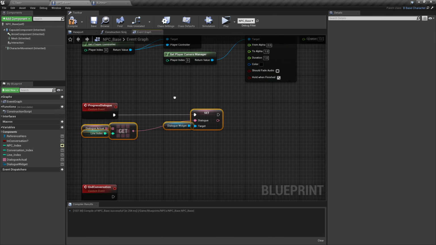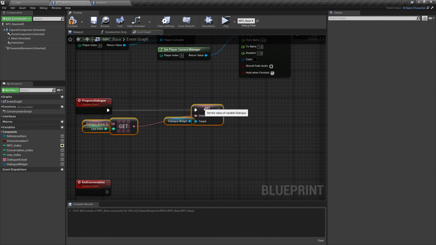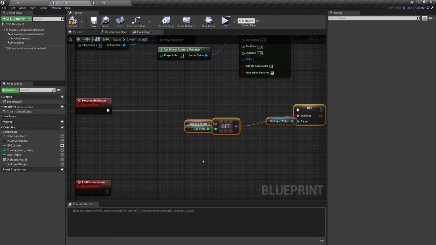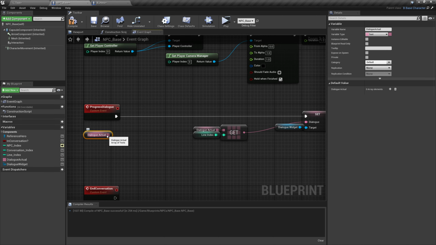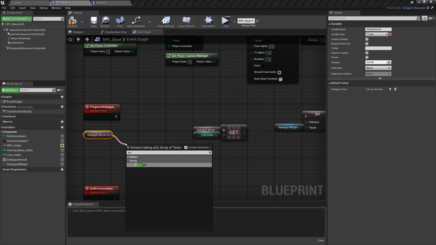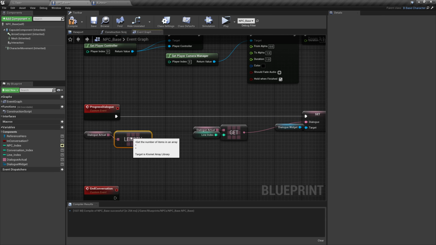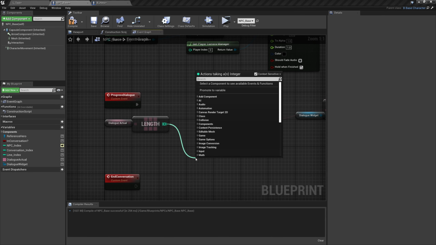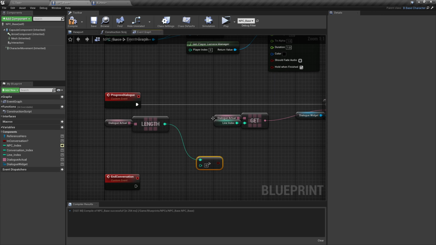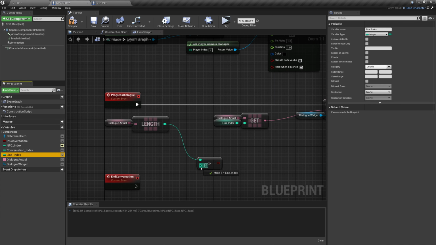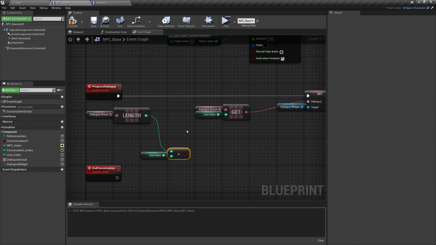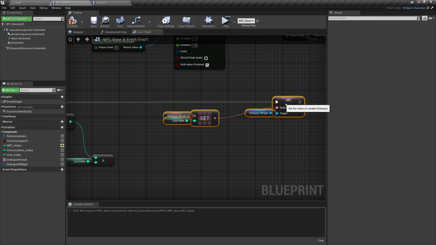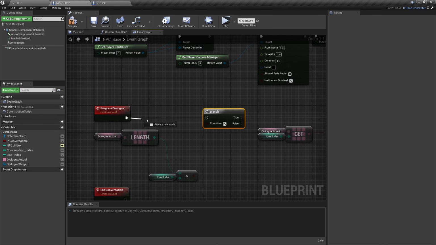So before we even get into the dialog, we should check to see if there's even any lines in that dialog. So let's check dialog actual and get length, which is just going to get how many things are in there. We want to make sure this is greater than our line index. So basically, if our line index is above how many items are actually in the conversation, then we're done. We don't need to say anything else because there's nothing more to say. So we'll first check that.